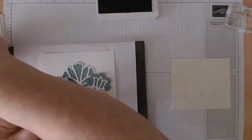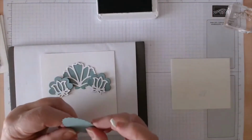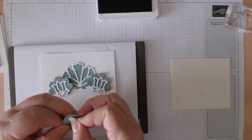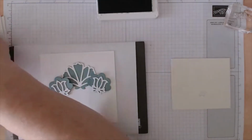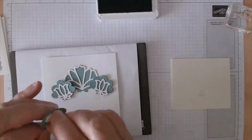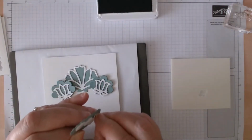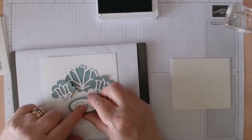Sentiment up on dimensionals as well. Aha, right. Yeah, you might get some inspiration, Hazel, even if you don't have the same stamp set as I'm using. You might get some ideas, mightn't you? And I'm happy for you to be crafting along.